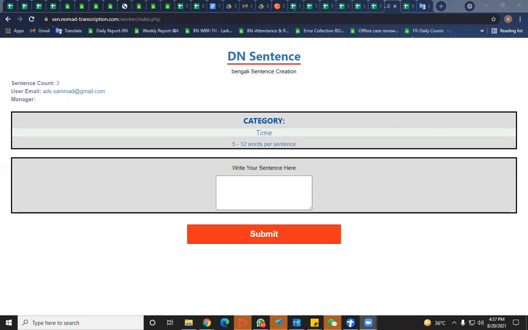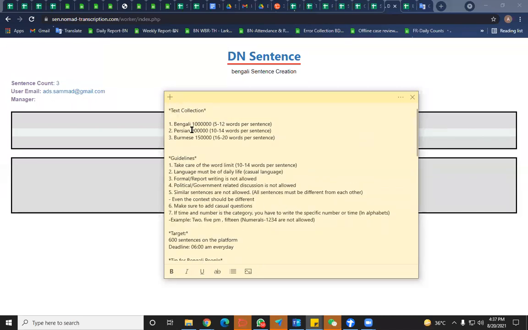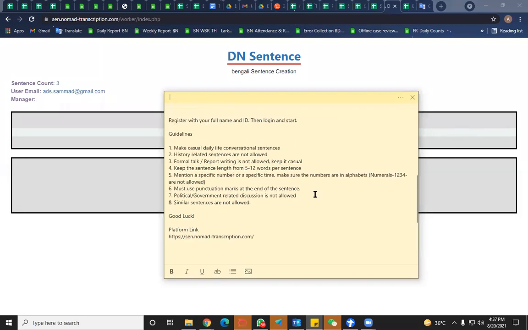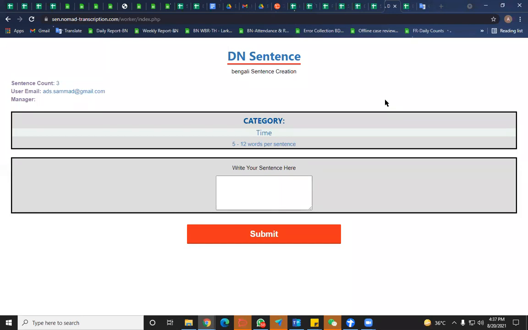And coming to the pay details, basically, this is a low paid project. Why? Because there is no limit on how many sentences you can make. For Bengali, if I can show you from here, we need 1 million sentences. So the pay rate is 0.25 BDT per sentence. But as you can see in this meeting right now, while talking to you guys, I made 3 sentences on the platform. Other than this, I gave you examples of about 10. So I made 2.5 BDT right now while talking to you, in not a long time.